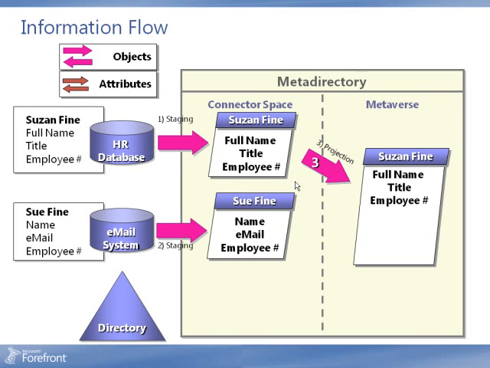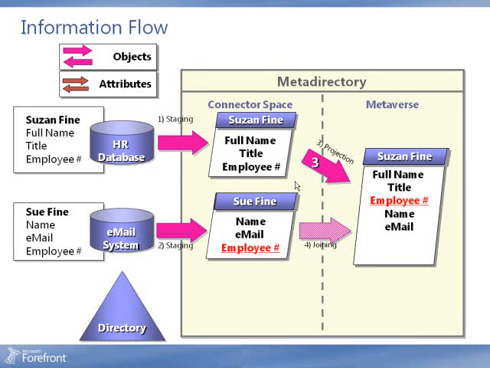Attributes may also flow depending on the rules that have been defined. So attributes flowing in this example are display name, full name, title and employee number. This has not actually been shown with an arrow just to avoid some clutter. Again, depending on how the rules have been configured, the second MA attempts to match this entry with a corresponding entry in the metaverse, in this case using the employee number which is conveniently available. This action is called a join. Such CS entries are now termed connectors.